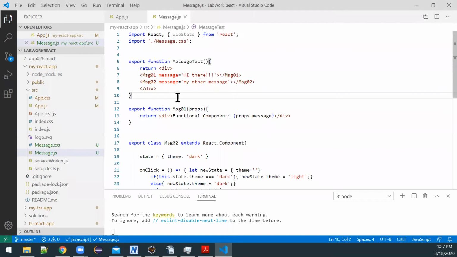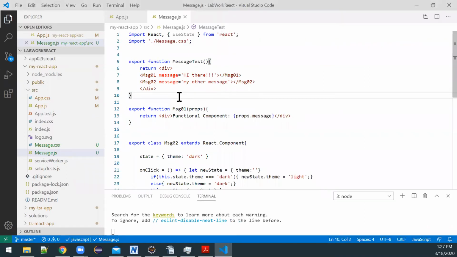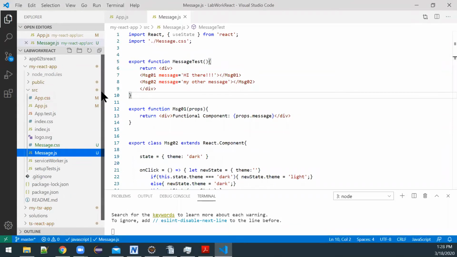So let's take this first one here. We see it's a very simple functional component, and we want to add it to our TypeScript code. Our TypeScript code is currently this one here. So let's get rid of that one. So here's our JavaScript one, our TypeScript. So let's create a message.jsx file in that application.